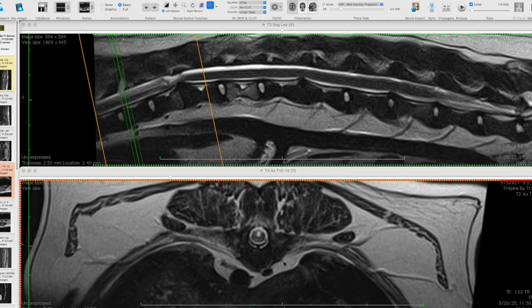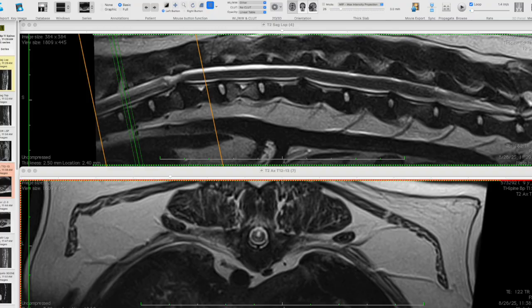But for today, we're going to focus on an MRI if that's all you have, and that's the case for this particular patient. This is a 5-year-old pug who has a diagnosis of a subarachnoid diverticula up here at T12, T13. And so what we're going to do is plan for stabilization. Now, whether or not you stabilize subarachnoid diverticulas, that's another conversation, but in this case, this is what the surgeon wants to do. So I'm going to take you through the process that I would use for planning for this.